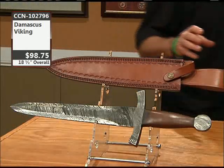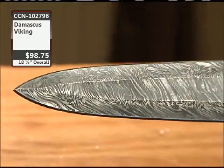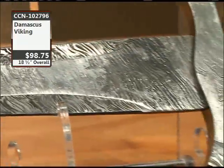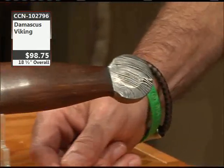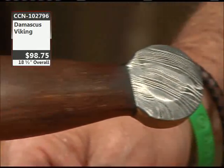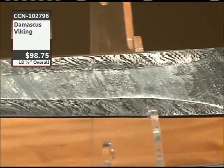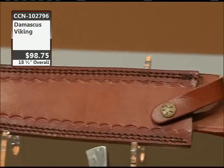Again, you can go to the website, do the one, you see this one's 102796. Then there's 800, 801, 802. If you're told one is sold out, we are not going to be able to replace it with anything else other than a different pattern that we have. When this item sells out, and I'm pretty certain it's going to, there won't be another one of these for a long, if ever, a long time. It won't be this year. If the company were to build some of these, it would be sometime in 2020 at the earliest.